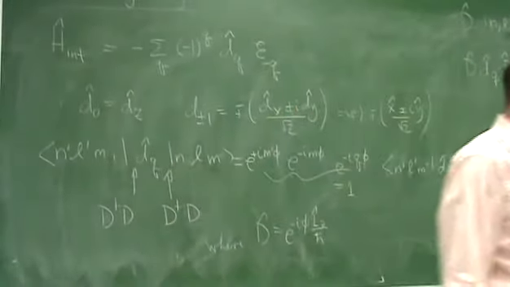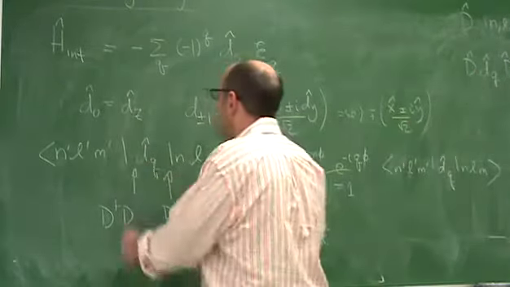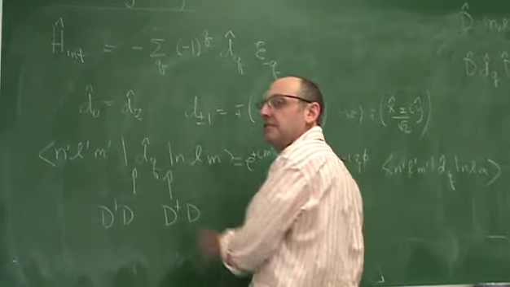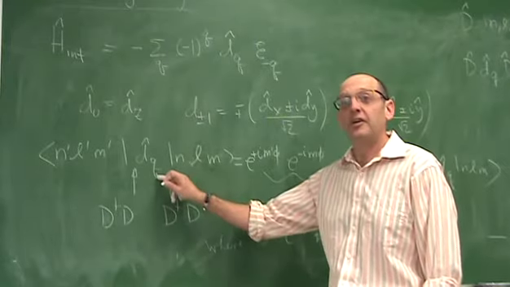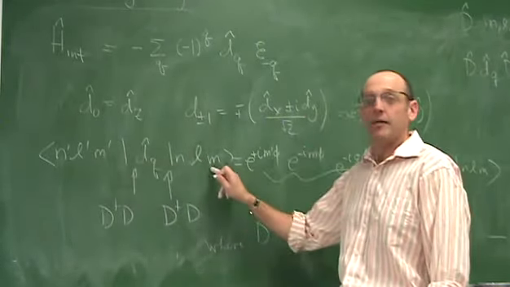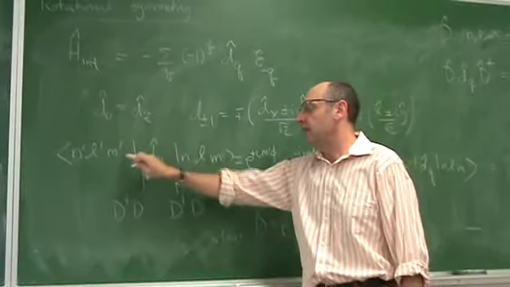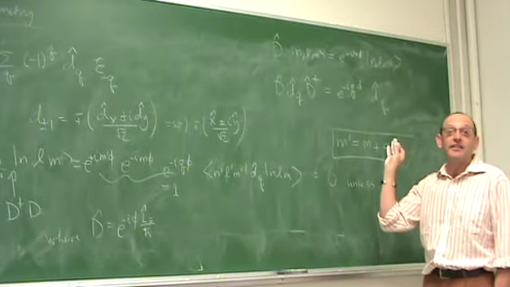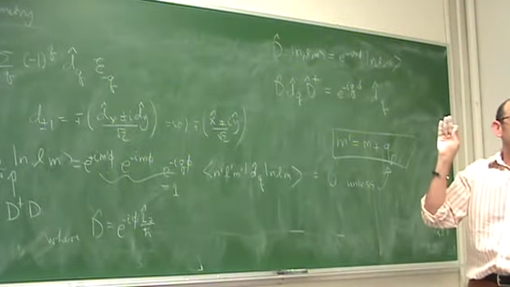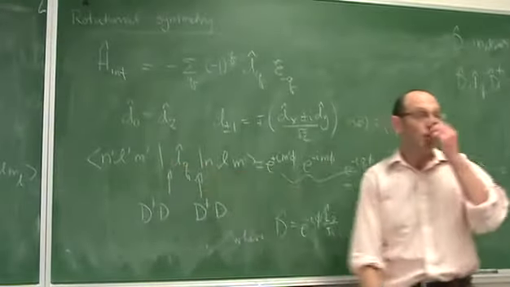of the dipole operator are those for which the magnetic sublevels change in this way. If q equals 0, m prime must equal m. If q is plus 1, then m prime has to equal m plus 1. If q is minus 1, m prime equals m minus 1. And of course what we see here is that m prime can only change by 1 or nothing. And whether it changes by 1 or nothing depends on which component of the dipole we're looking at.